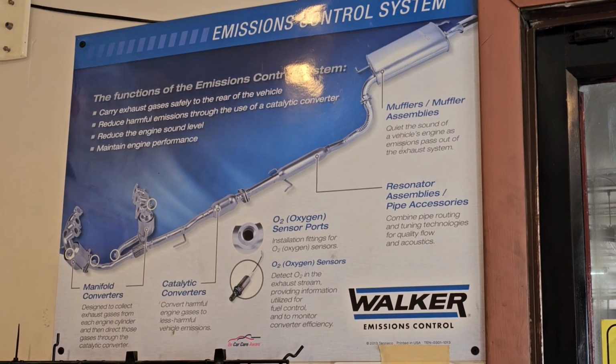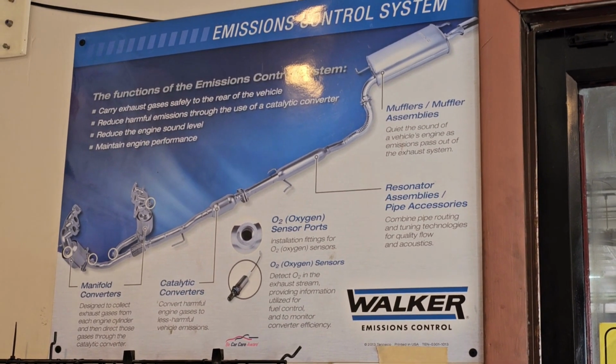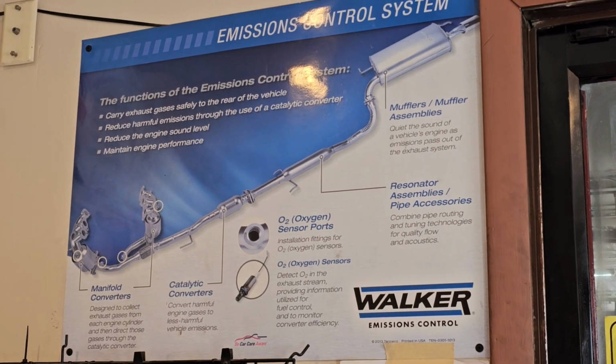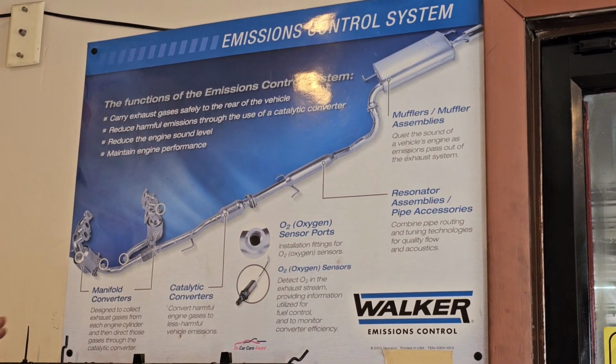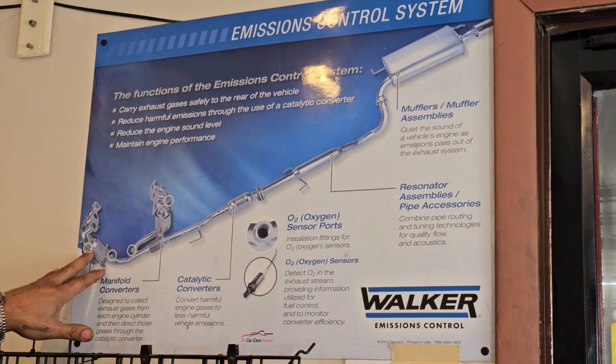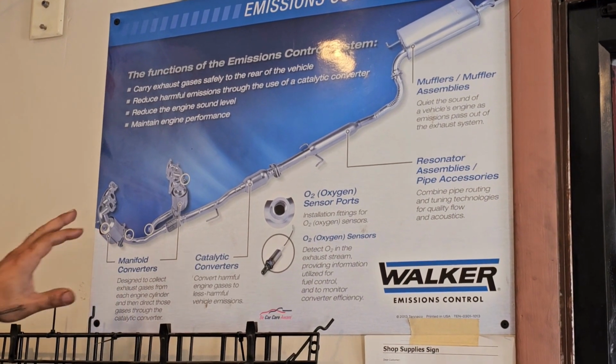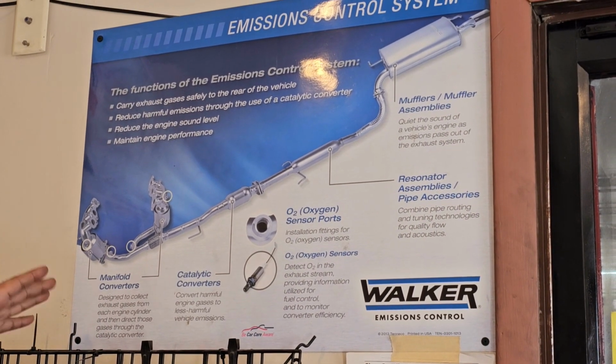Purpose of catalytic converter, why it's needed, how to diagnose it. The purpose of a catalytic converter is to convert harmful engine gases into less harmful engine gases. It does that by chemical reaction. A catalytic converter does need to reach a certain temperature in order for it to start working.